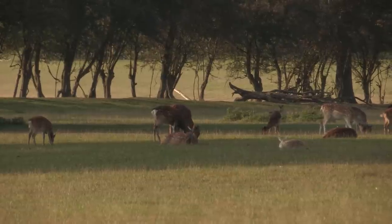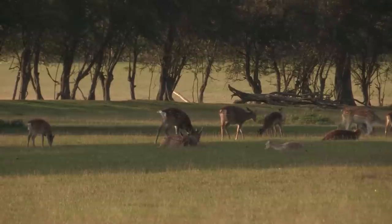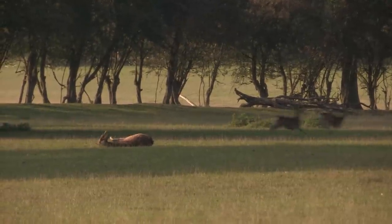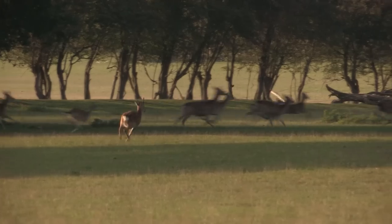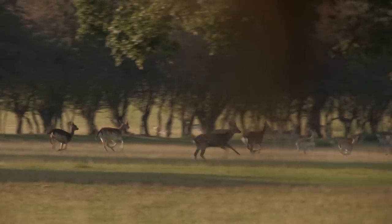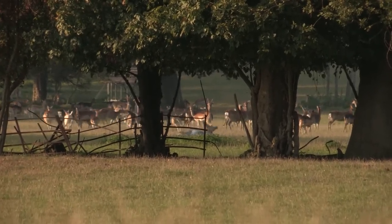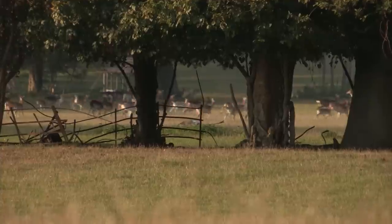At a little over 200 yards and with our selected stag now clear of the adjacent animal, we take the shot. The reaction of this animal illustrates beautifully the need to watch for shot reaction — it's also where experience tells. Sika stags are hardy beasts; this animal absorbs the initial shock of the 100 grain bullet and gets back up in an attempt to run with the herd. We reload and cover the animal.